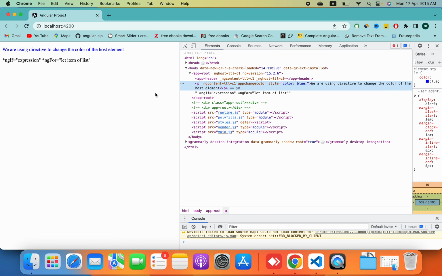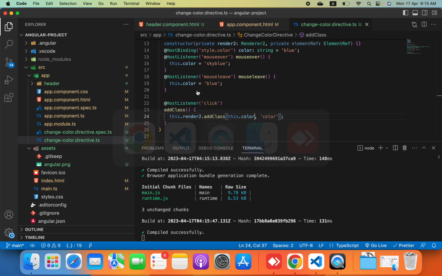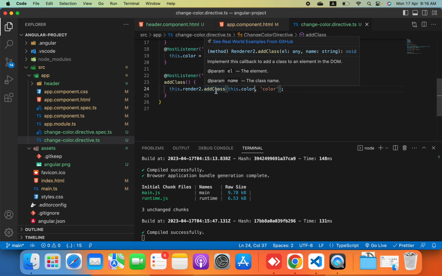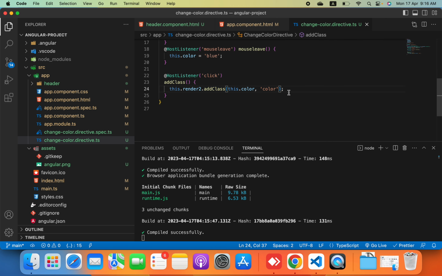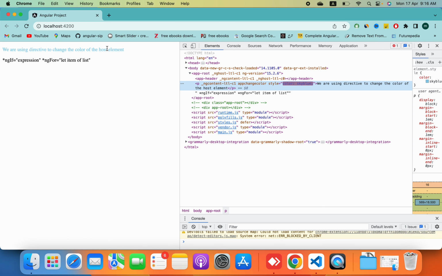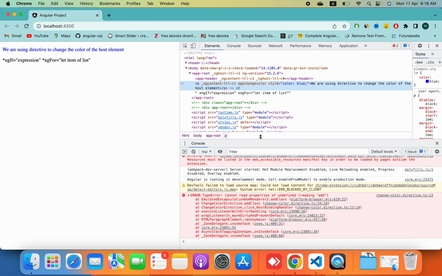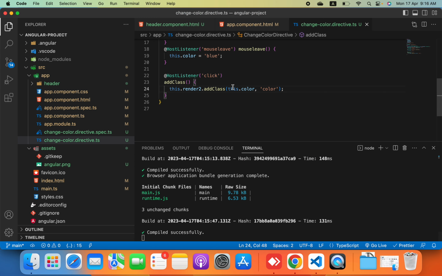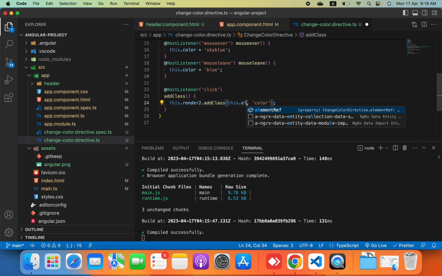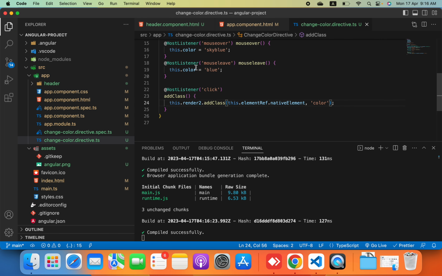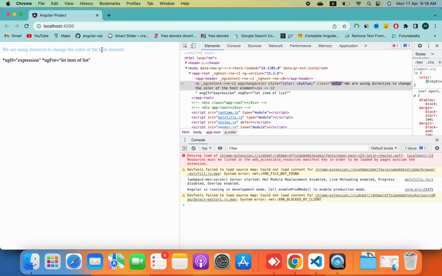So we'll have to implement this callback to add a class to an element in the DOM. Also we didn't make the click event reading add, so here you can say this dot element reference dot native element. So when we click on this, as you can see the color is now applied.